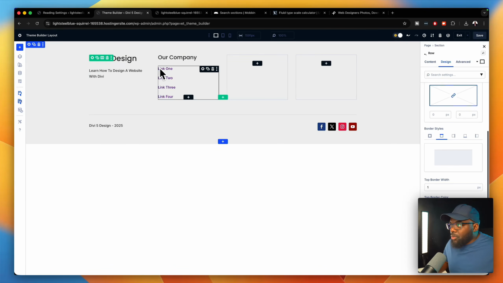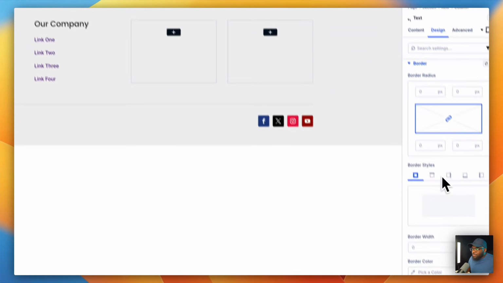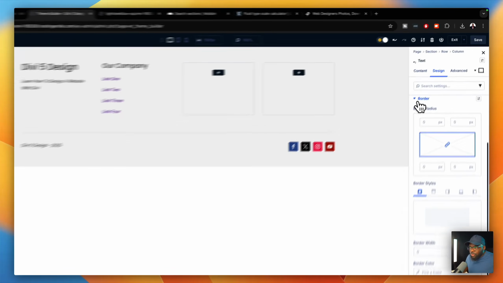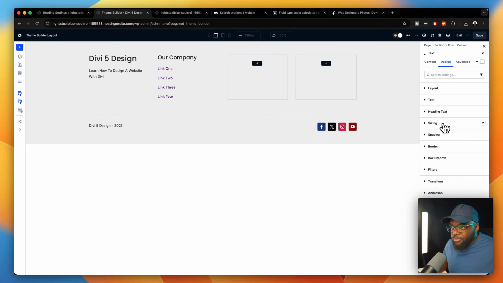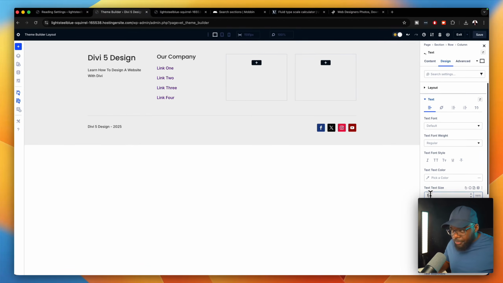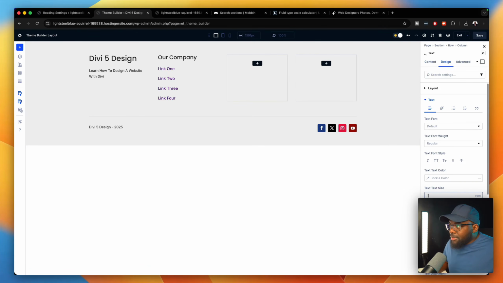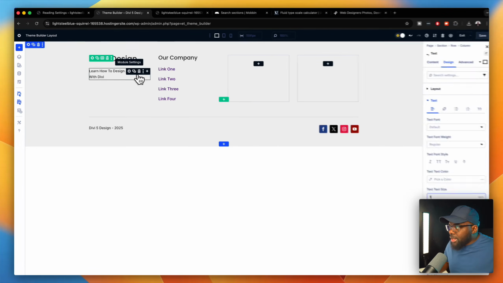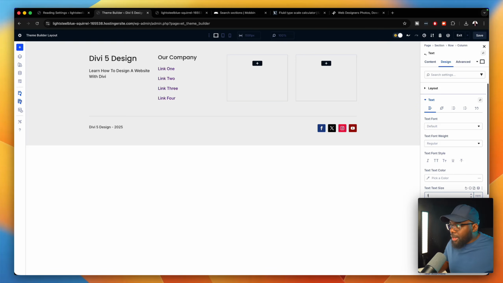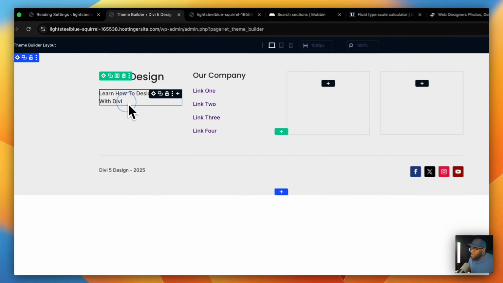Okay, now we have created this already, so we don't need to stress about this anymore. So I just need to make some final fine tuning here. I'm going to go to the text size over here, and I'm going to set this to 1 rem. So it's slightly bigger. I'm going to do the same over here. Okay. So that's looking great.